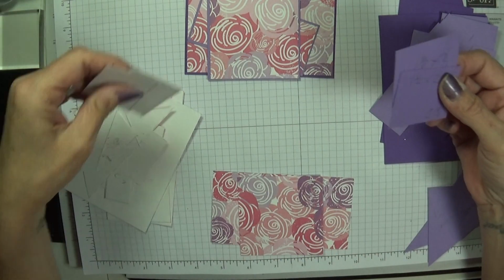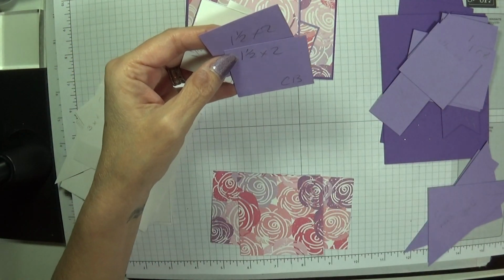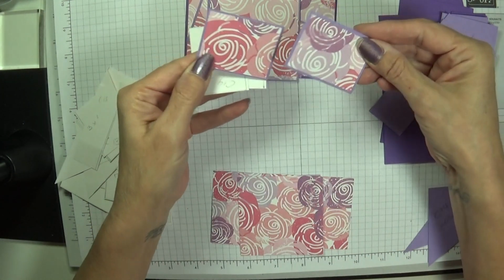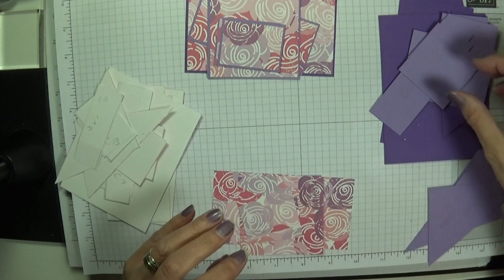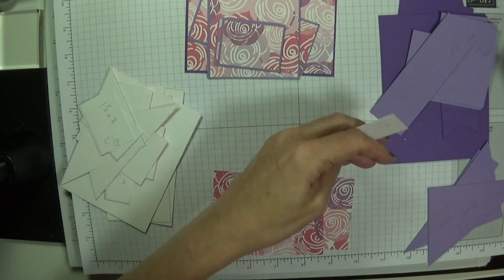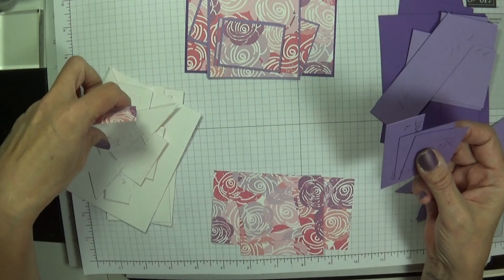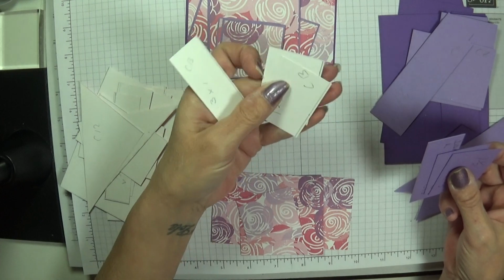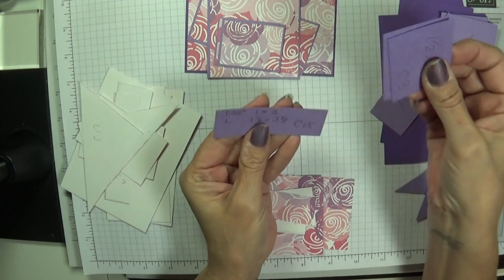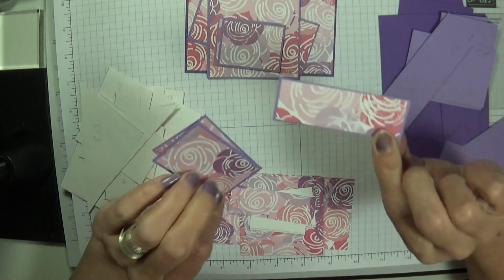So card 14 is 2 pieces at 1 1/2 by 2. And I've cut these at 1 5/8 by 2 1/8. So there's those 2 pieces. And those 2 and this 3 by 1. So these are a part of card number 13. And again, 1 5/8 by 2 1/8 on those 2 pieces. And this is 1 1/8 by 3 1/8. So there's my layered pieces.